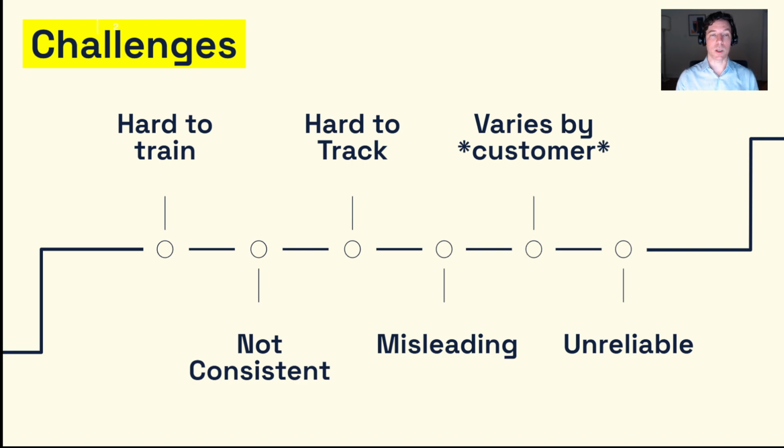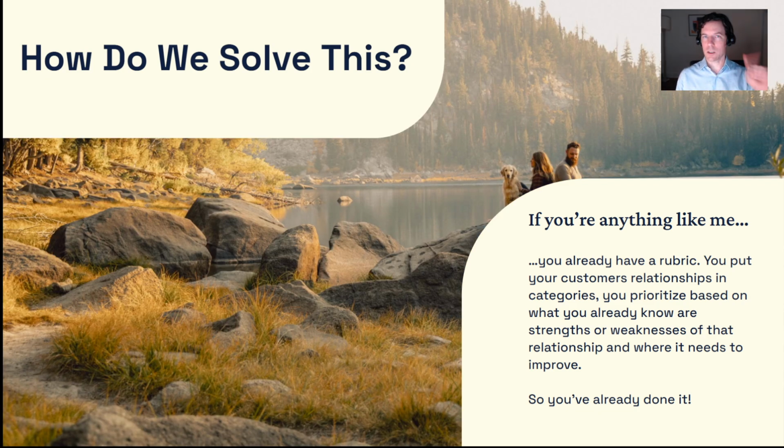It can be misleading because, again, it varies so much person to person, and even, next point, varies customer by customer, that it is really hard to make broad judgments about customers who have the same CSM sentiment score. And that also makes it unreliable. These are all different points that all basically say the same thing. It's hard to use, it's inconsistent, it is difficult to rate because you don't know what it means. So how do we solve this?